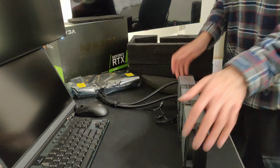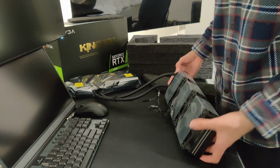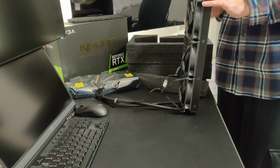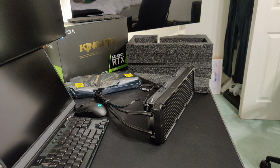We're here for the Kingpin. I'm going to take these little plastic things off. I am glad that the fans are already installed. I was going to order Arctic P12 fans. I need 6 of them so they match for my other CPU. Maybe I'll order them. I know I save a lot more money versus buying NF A12 X25s.